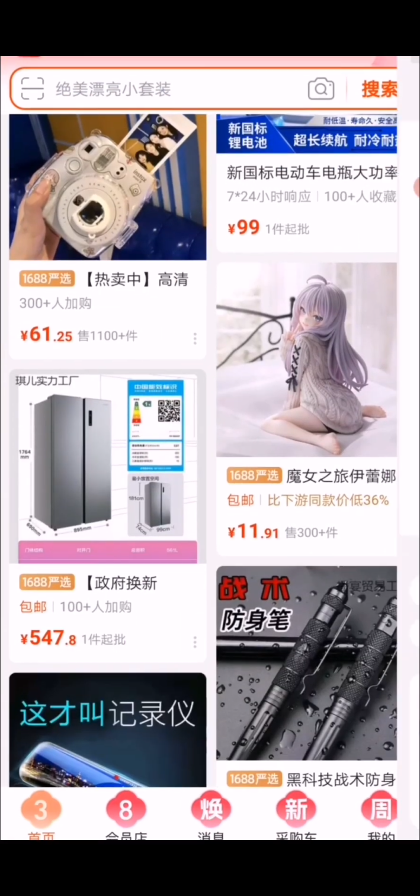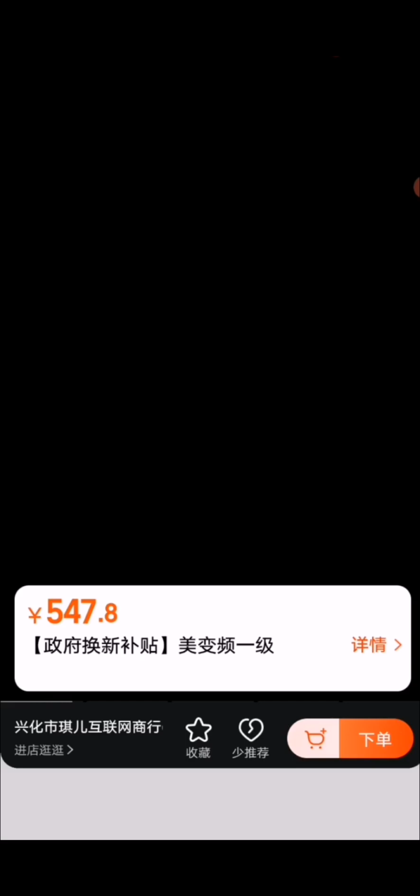Fridge is available. You can also import it.